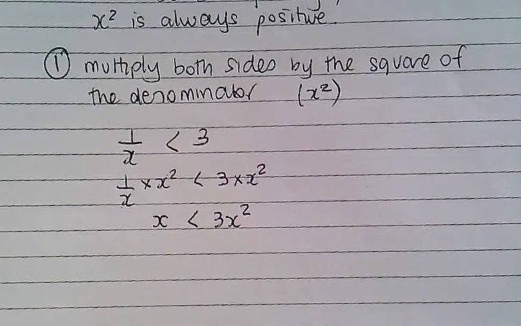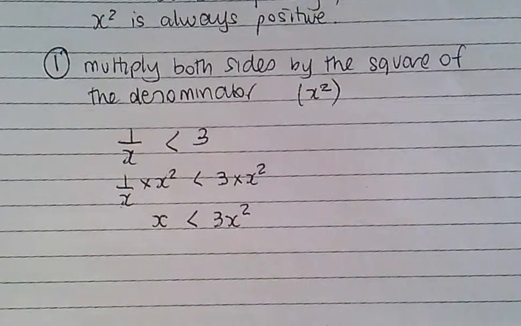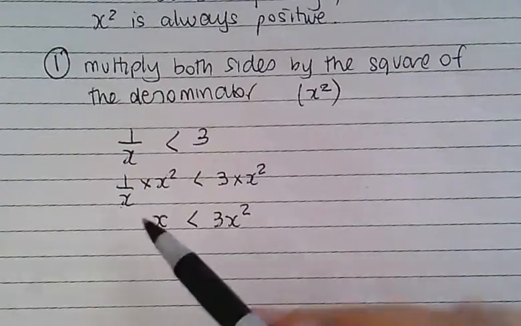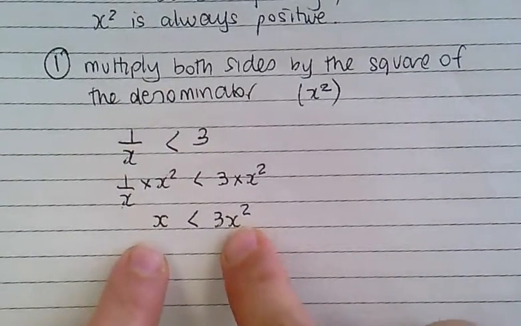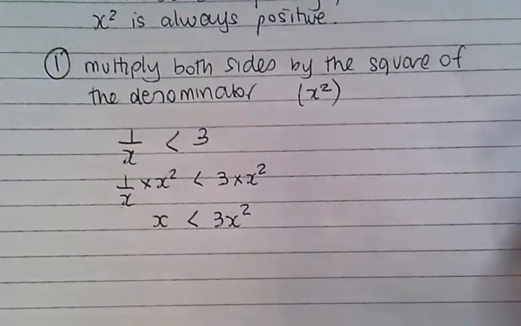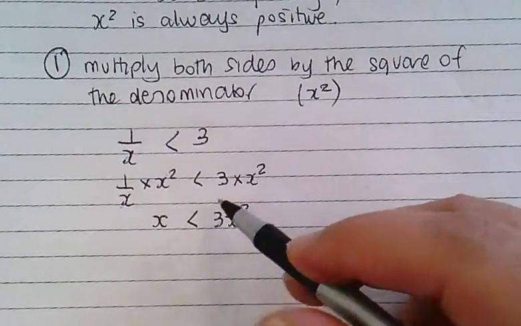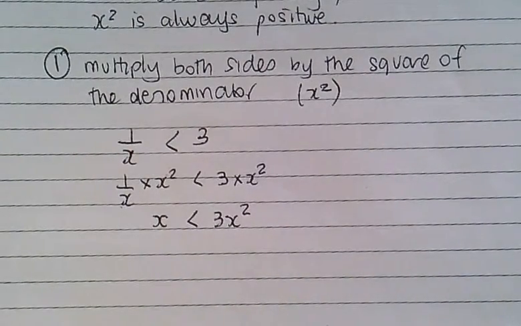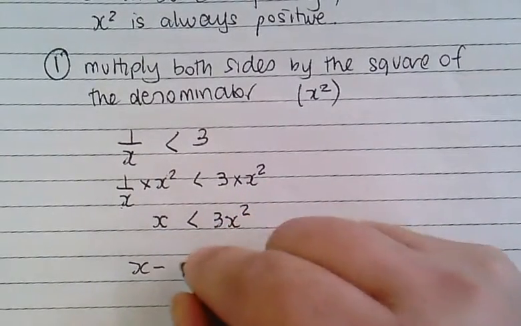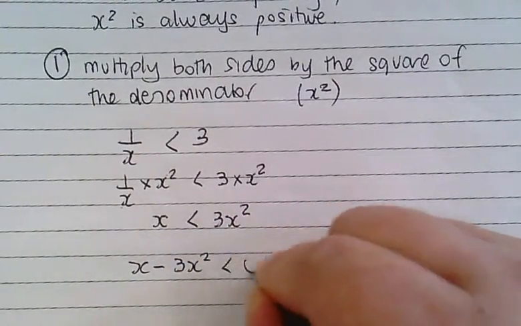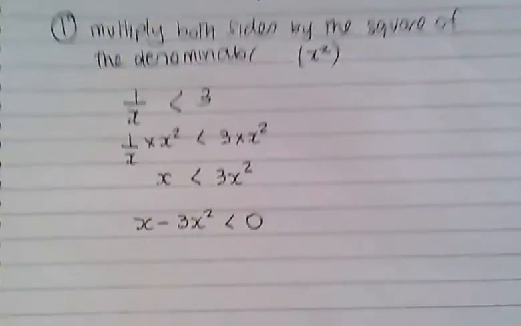Now when we're solving a quadratic x squared inequality, isn't the rule take everything to the left, factorize, put it equal to 0, sketch the diagram and work it all out. So now this has become like what I was just doing. Some of you might like to take everything to the left, but we're going to have a negative x squared. So now I'm going to take everything over to the left and factorize it.